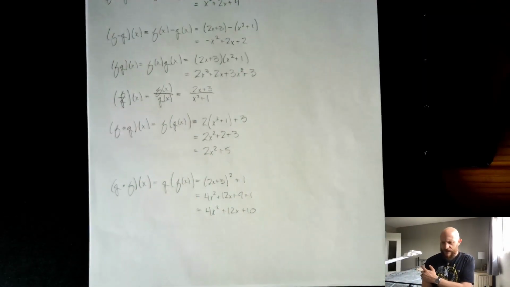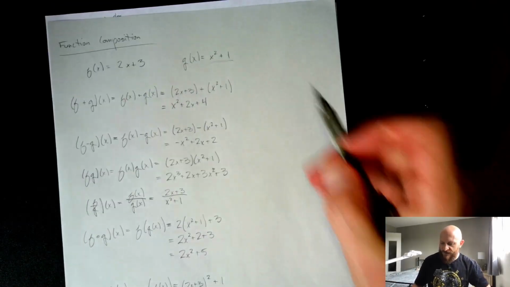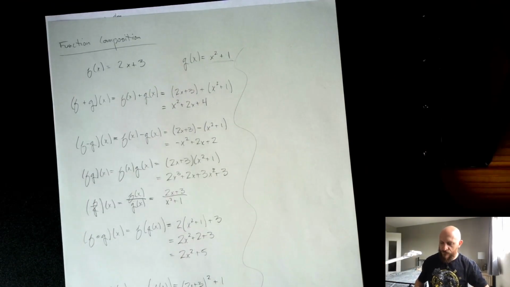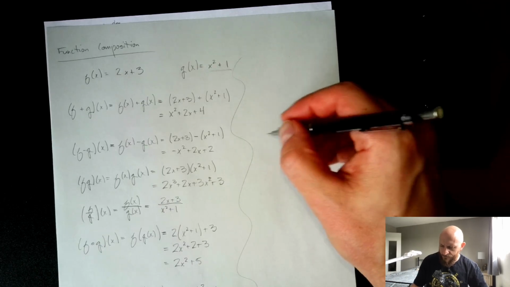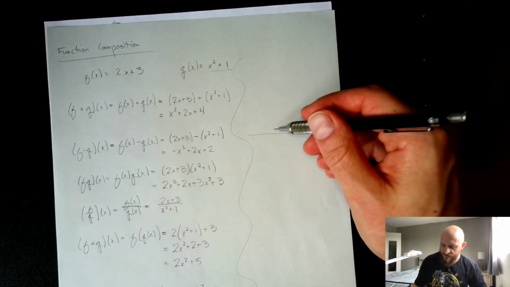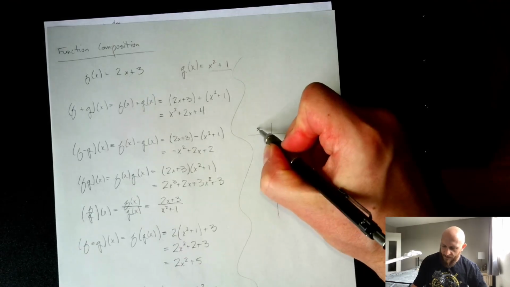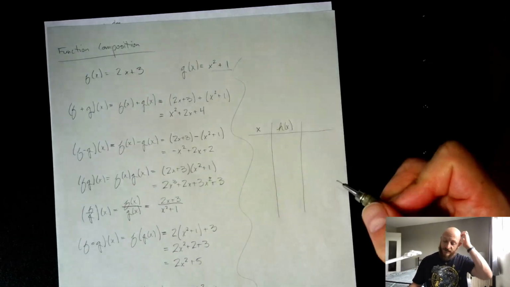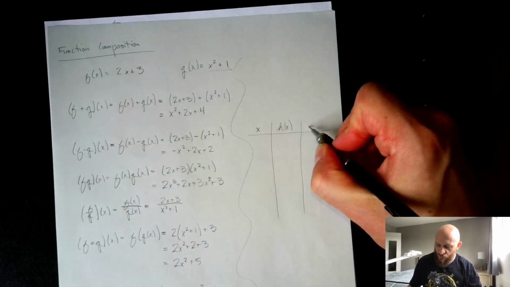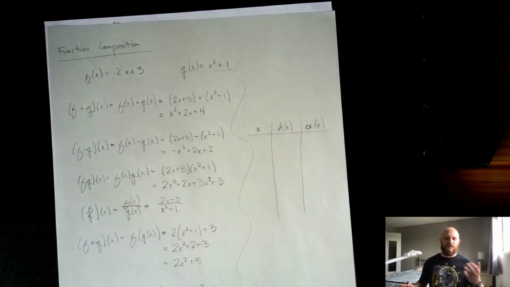Let's see, the very last thing, maybe I'll do an example, because sometimes you might be given tables and asked to do some function composition. So, not using the same f and g, maybe I should give them different names to distinguish. So we'll have some x, and then some h of x, and I don't know, let's get crazy, alpha of x. Yeah, alpha of x, it's just a function.